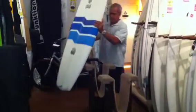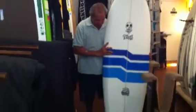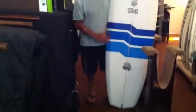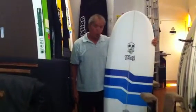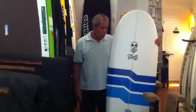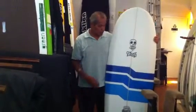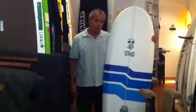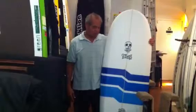In this model here, this is a 510. This is a 510, and this rides like a 9 foot 6 longboard. So when you are transitioning from a longboard to a shortboard, this would be the next board you would use, from riding a 9 foot longboard coming down to a 510.